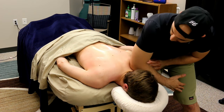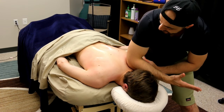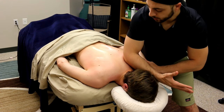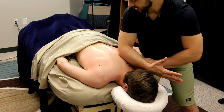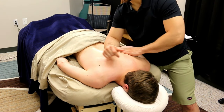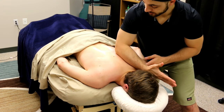And as we work the traps, they're gonna start to let go, and then you can start to sink in a little bit. And with the upper traps and levator, I find it's a lot better to sink into the pressure when you're going backwards. So here I'm still pretty light.